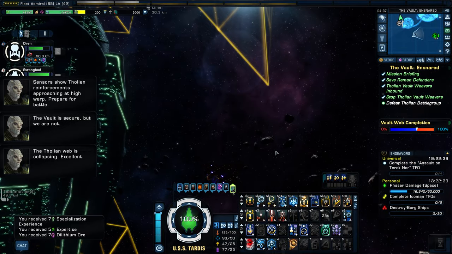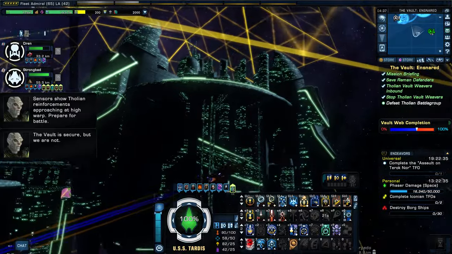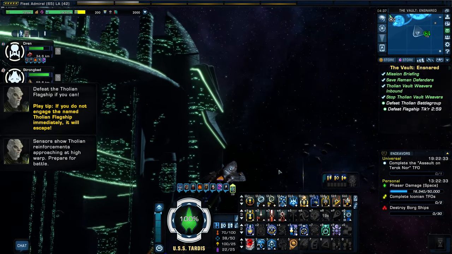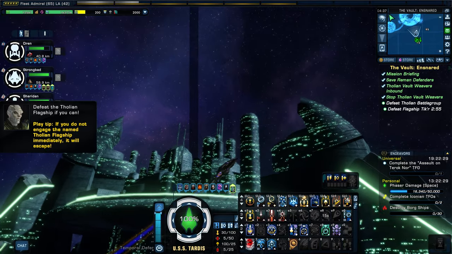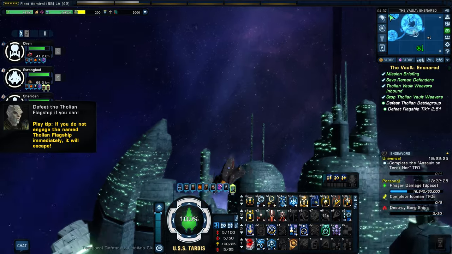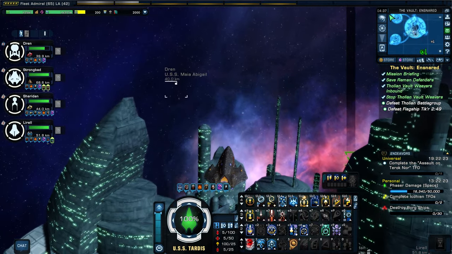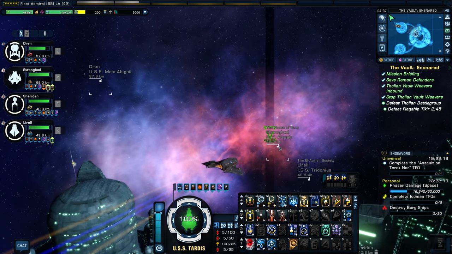Oh, yeah. Got to take out the big bad guys. Approaching at high warp. Prepare for battle. I completely forgot about the flagship. The ending part here, and I'm in a bad position because I'm like, let's fly over it instead of around it so we can get there faster. I was way far away, but yes, we need to fight the tarantulas out here.